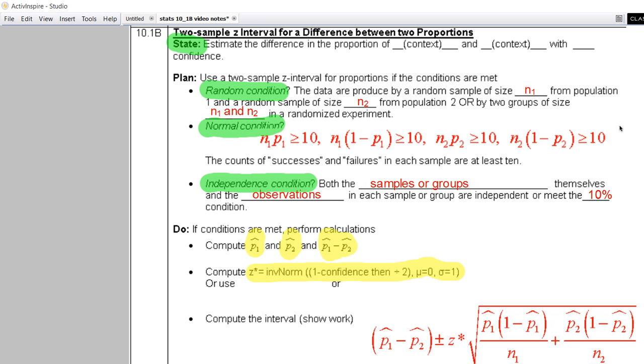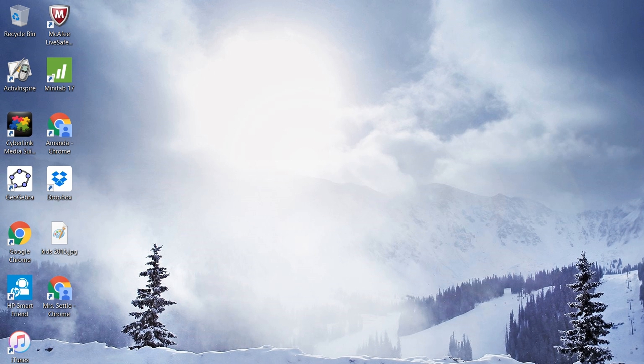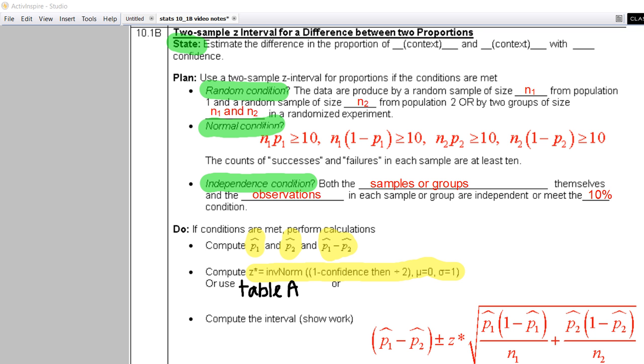We also have some other options that we can use for this, and that could be using table A. So we could look it up in table A. Or we can go to table B, which is our t-table, but what's nice about the t-table is it has that infinity line at the bottom, and then we can actually look up that z-star value. So there's other options to us. This one's nice because if you don't have a very good calculator or you couldn't remember how to do it, you could always look it up in table B.